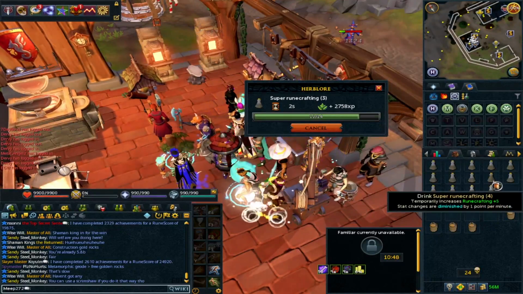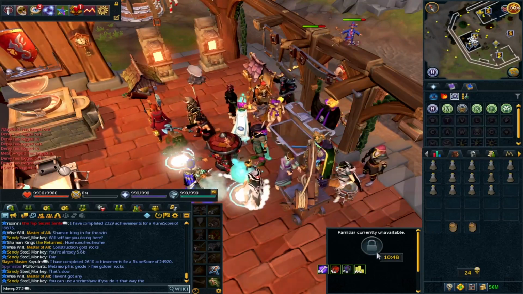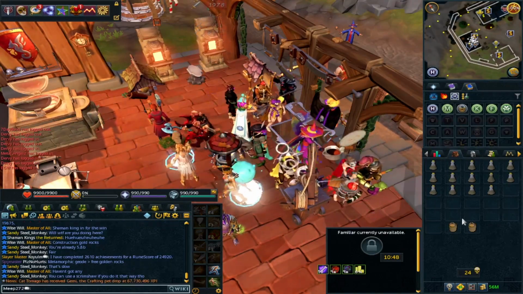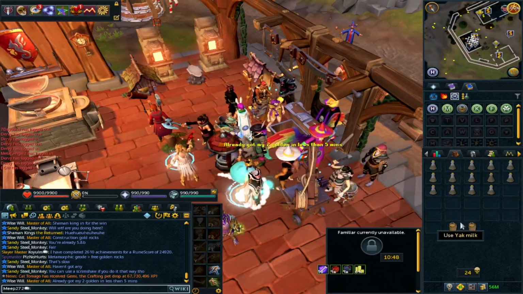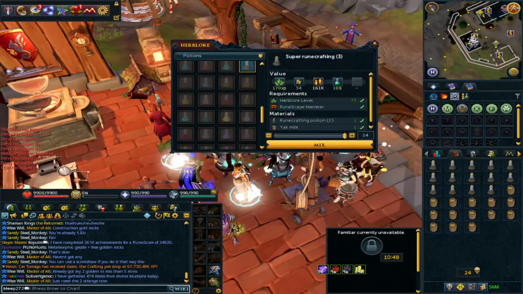Now, as you see there, our botanist amulet has just turned that into a bracket 4. So we've already made 70k addition onto that. The scroll of efficiency from Dungeoneering, when doing this level of Herblore and things which are expensive in terms of secondary, is an absolute must. That gives you a 10% chance to save a secondary ingredient. And as you can see here, we've saved 2 yak milk. That's 400k we've just saved because of the scroll of efficiency.